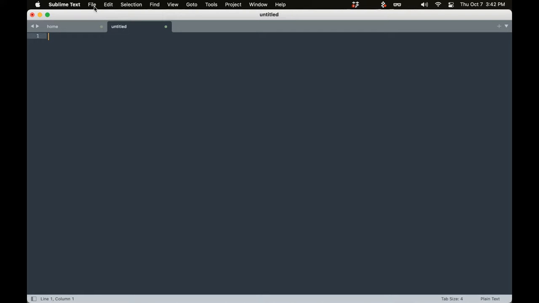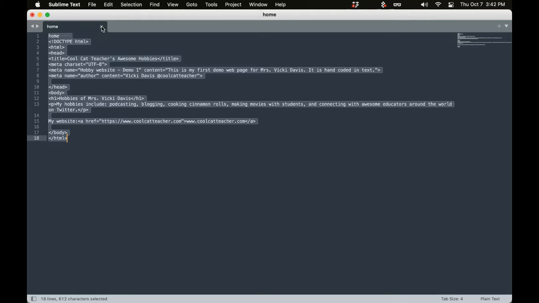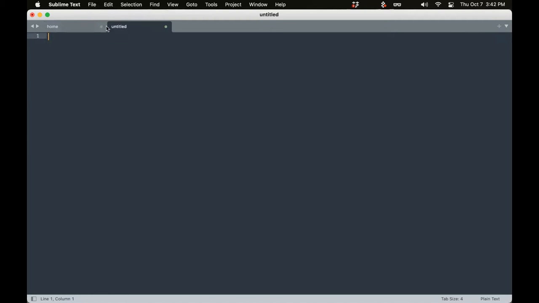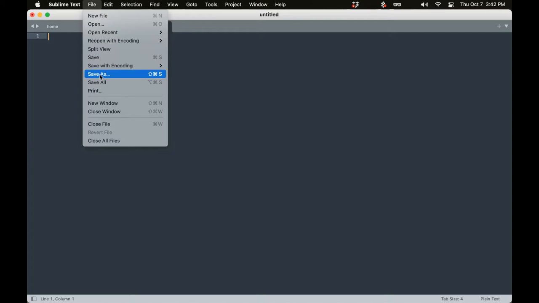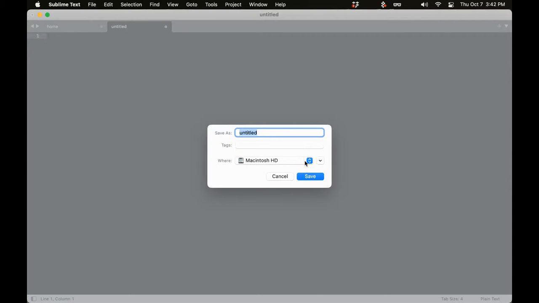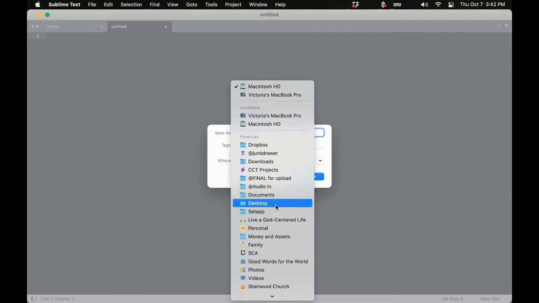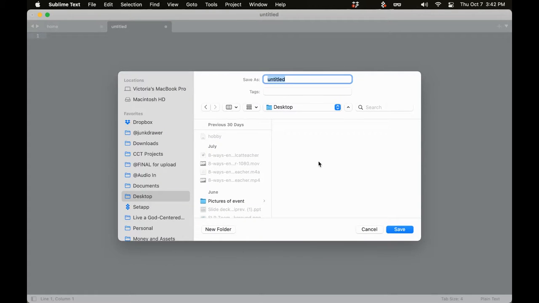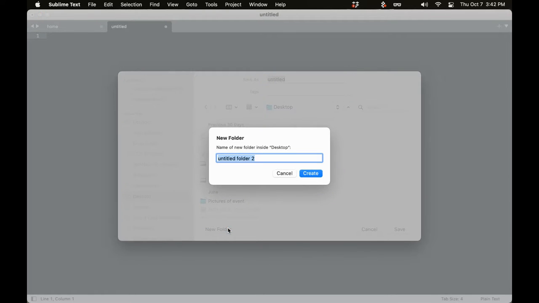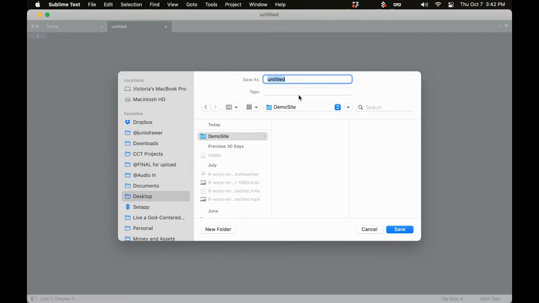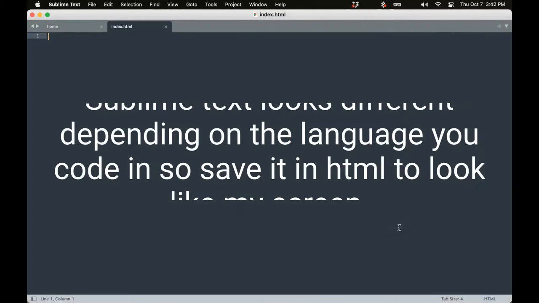Okay. Once I get it open, I go to File, New File, and I create it. I'm going to go ahead and save this. Now, I recommend you make a folder for this activity. A lot of people like to make a folder on their desktop. So I'm hitting the down arrow, I'm clicking New Folder, and I'm going to call this Demo Site Create. Now you're going to turn in a screenshot for my students of how this looks. And I'm going to call this index.html. You want to call it index.html so it will properly highlight your syntax.